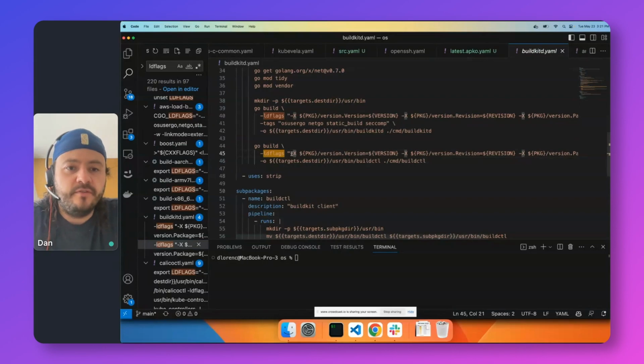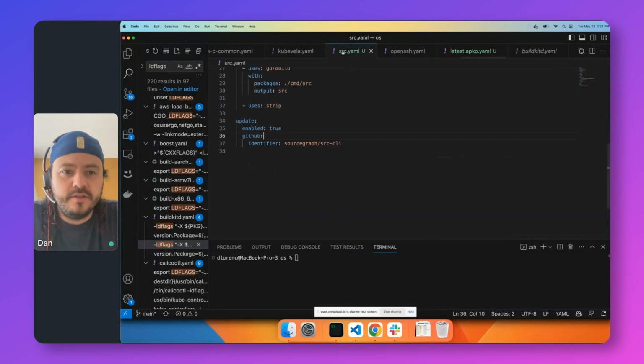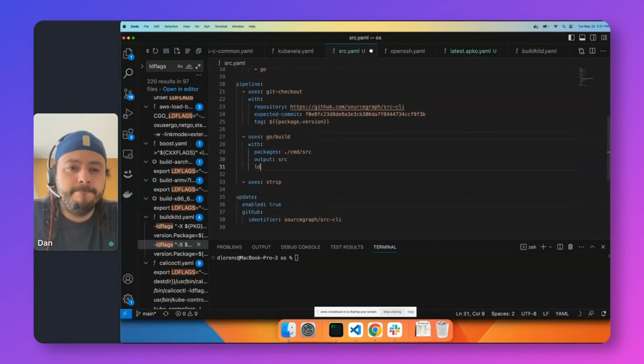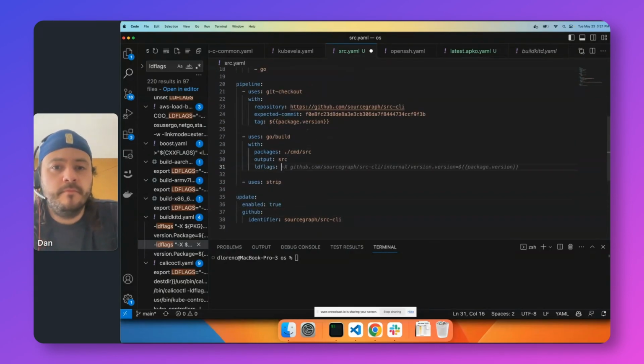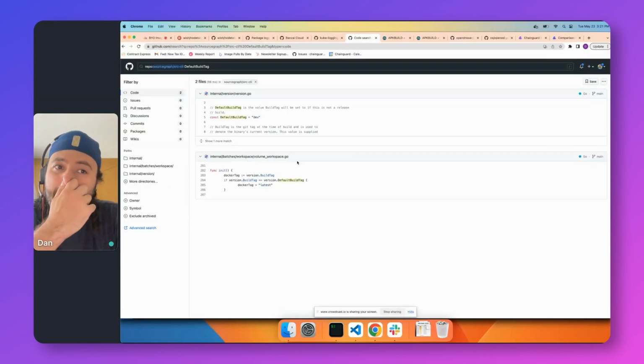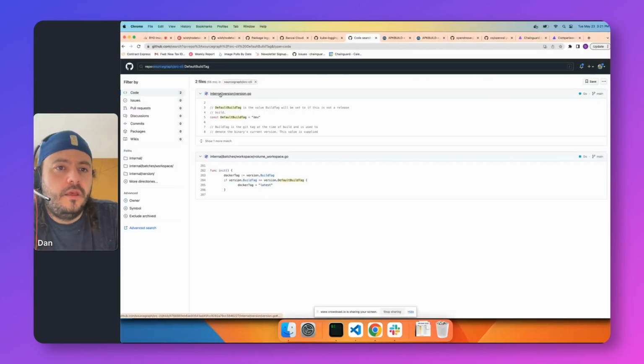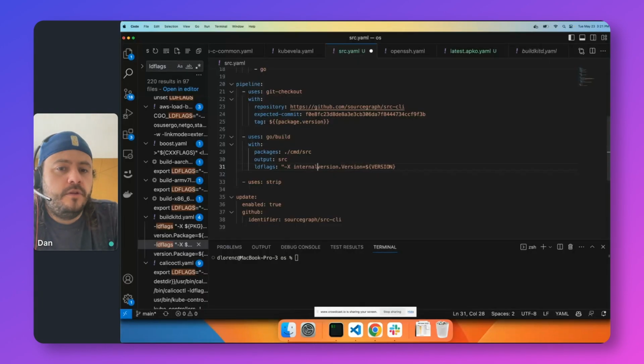All right, here's an example of a different one. ldflags and something like that. Well, this is from BuildKit. Let's drop this in here. Except instead, we're going to pass in the fully qualified package name here, which is internal dot version dot DefaultBuildTag.